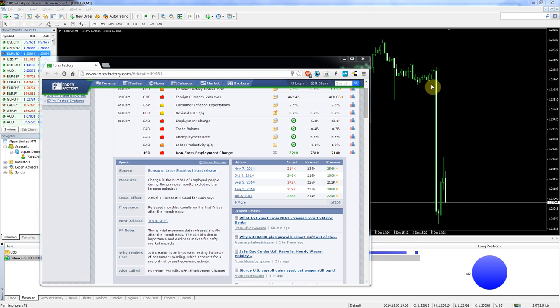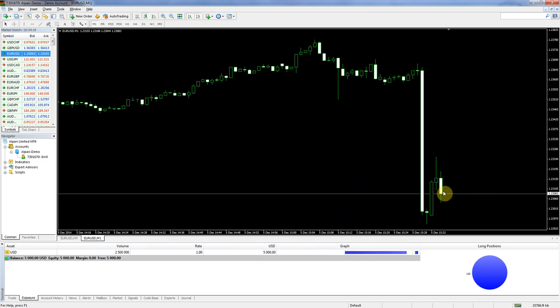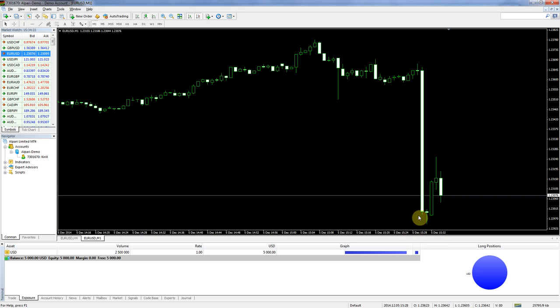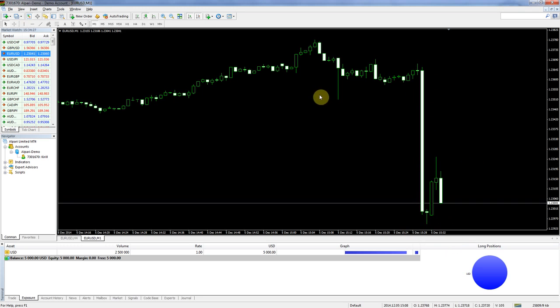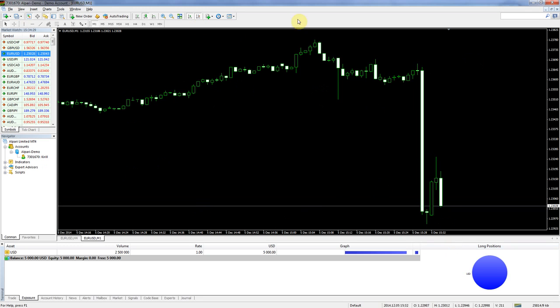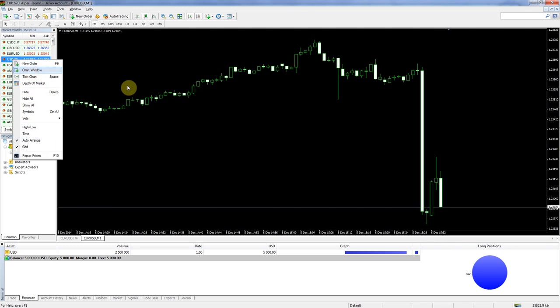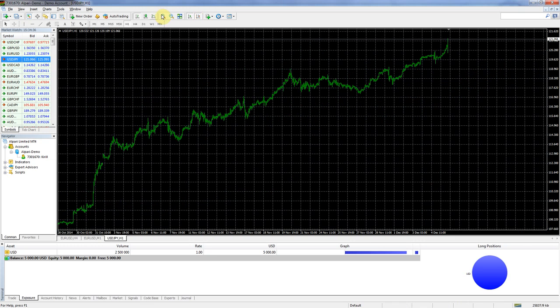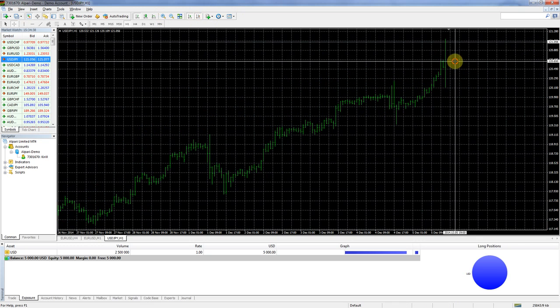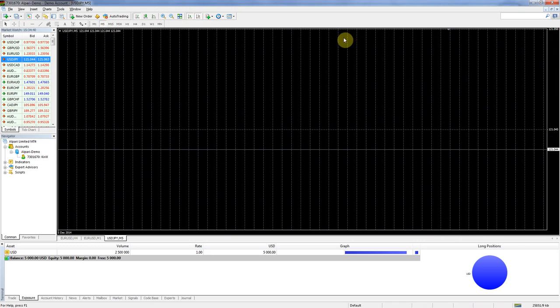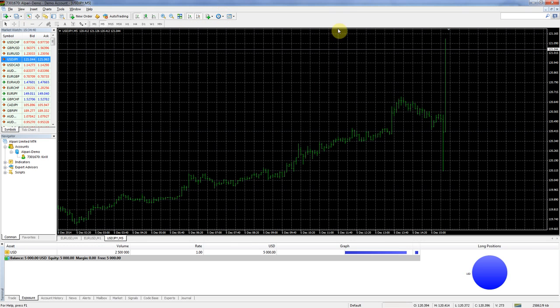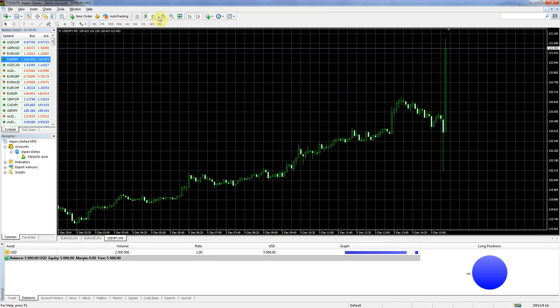And what do we see here? The price went up a bit, and now it's going back down again. And that's one of those standard situations when some traders try to push it up and then it just keeps going down. So we'll keep this chart open, and right now I'll open up another chart. Let's look at the dollar yen. As you can see here, we've also got a massive spike. That's the 1 hourly chart. If we look at the 5-minute chart, you'll see a massive spike here as well.